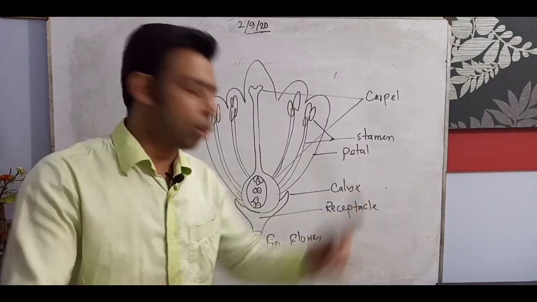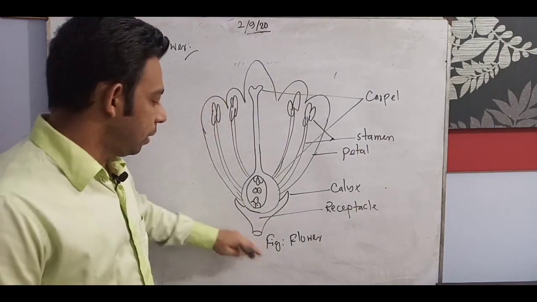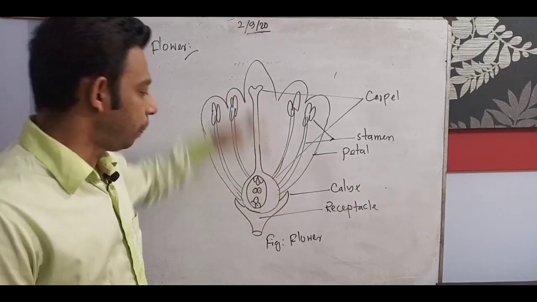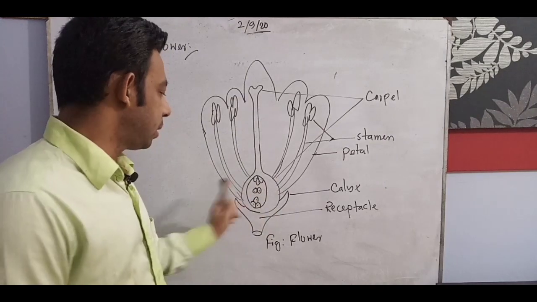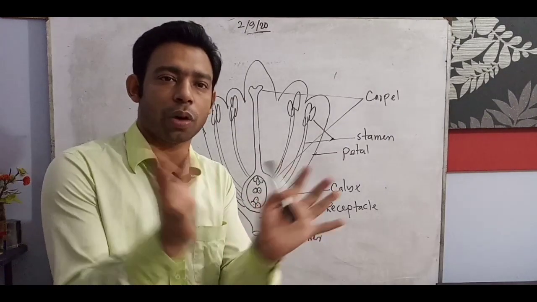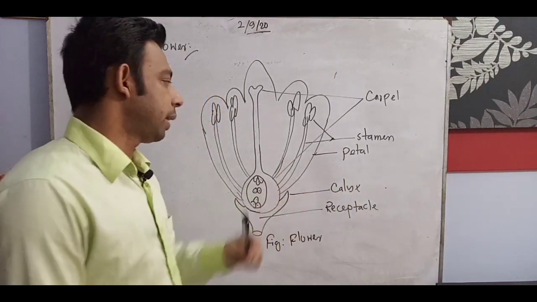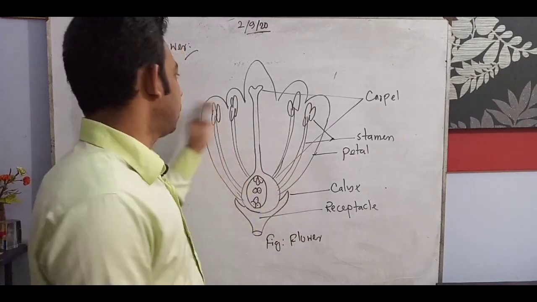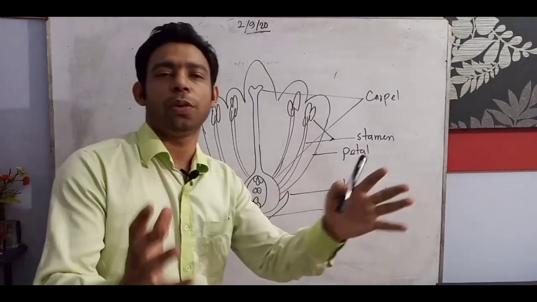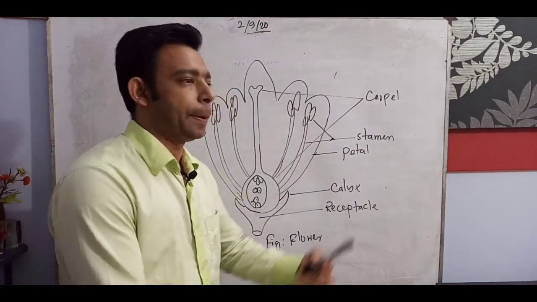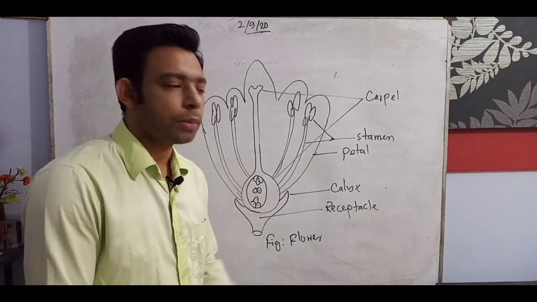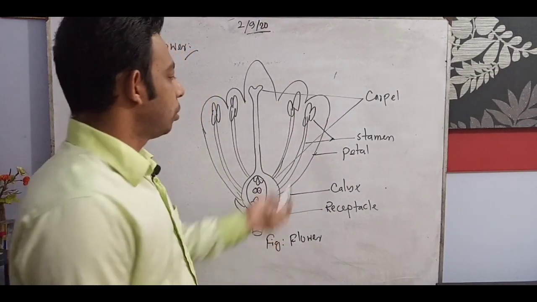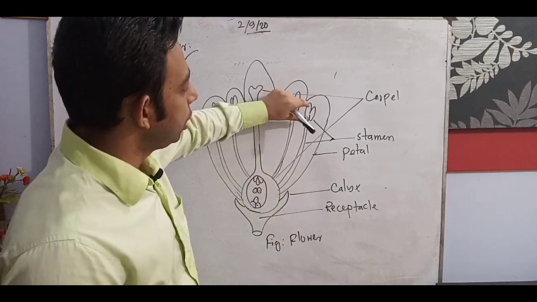incomplete flower. The complete flower: receptacle. This one is the stalk. Above the stalk contains the calyx and whole part. This is the receptacle. Calyx, you know, covering parts above the stalk or receptacle. That is the calyx, the green parts. Okay, then the petal. The flower petal is looking beautiful and colorful, like pink color, yellow color, different colors. So this is the petal, and the stamen is from this part to this part.